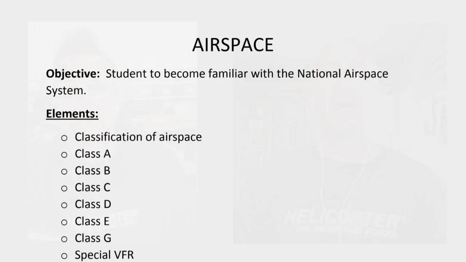And then what we're going to do is move over to a lesson plan. Let me pull it up here real quick. A lesson plan, say we're going to do ground training on airspace. So I put together just a quick, easy lesson plan, and you can adapt this outline to anything that you want to teach. Even if it's a maneuver, you could still use this particular one and turn it into a maneuver lesson plan as well. But this one's just a little bit different.